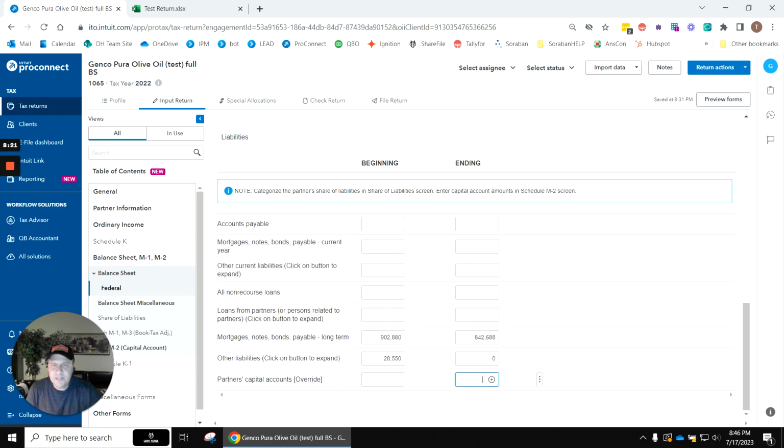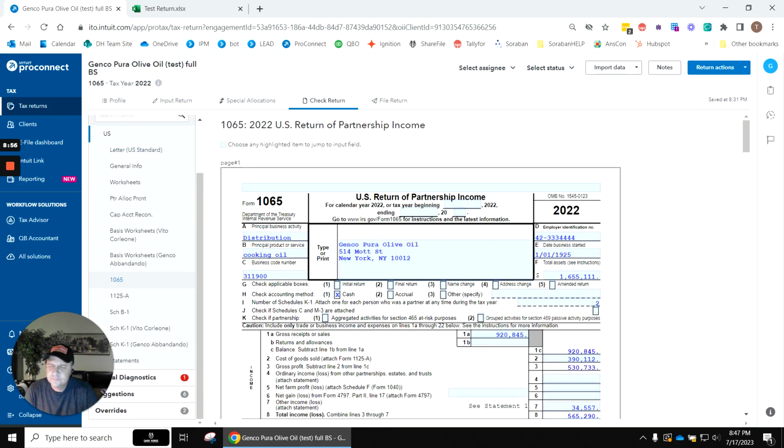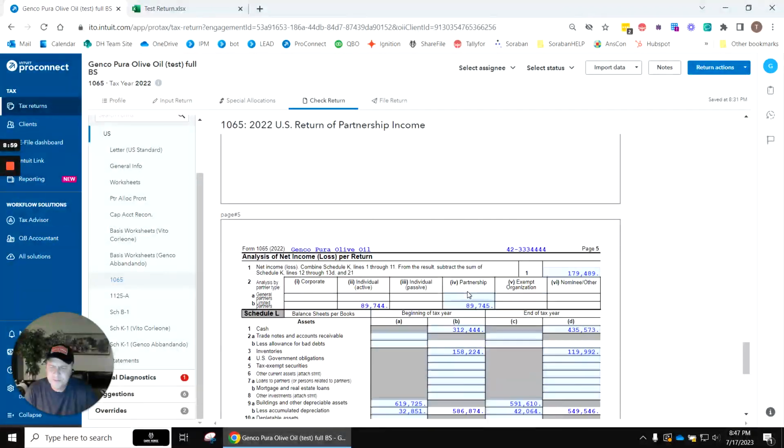And the other thing that could happen is if you're using trial balance software and actually import into your tax software, a lot of times that will actually come in as one of your line items on your tax reconciliation when you do an import. So you've got to go back in and clean that out. So that is step 6. We're going to make sure that that's not overridden on our capital. Let's go back to our form, and back down to page 5.